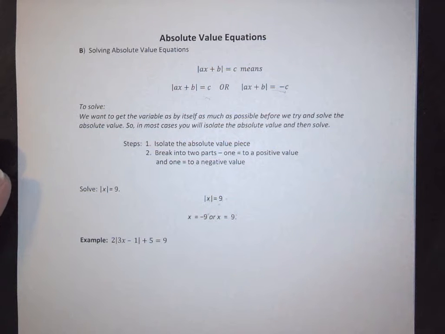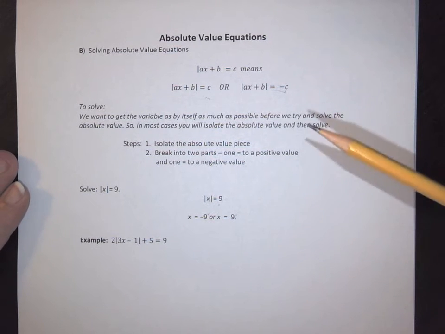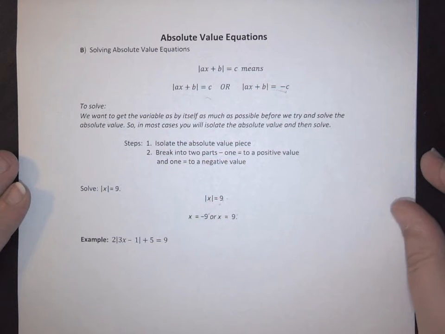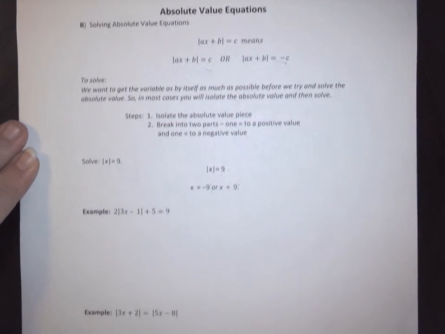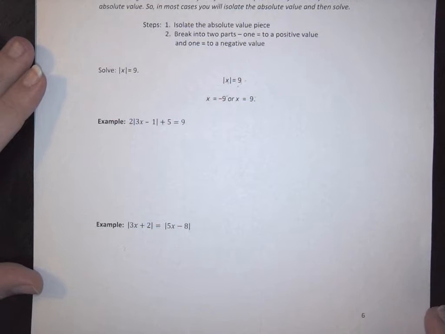In other words, it doesn't matter what the sign is, when you go into the absolute value, you come out positive. When we're solving, we have to use that idea, which means we have to be able to take both the positive and negative into account when solving the problem. So I've got a couple examples that we're going to look at real quick.